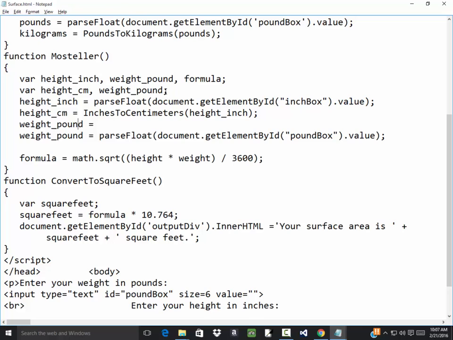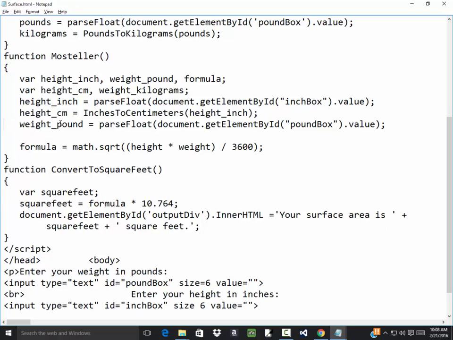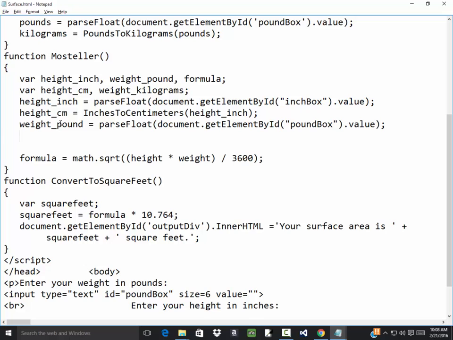Is weight in, what is it weight in? Particularly you need to convert from pounds to kilograms. Okay, so weight to kilograms. So then this will be kilograms. Therefore I don't want it there. Needs to go after. Okay, here.